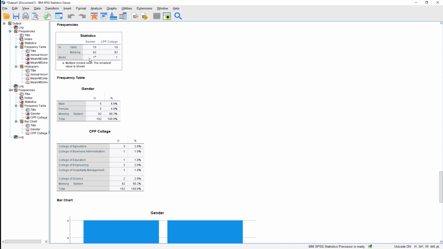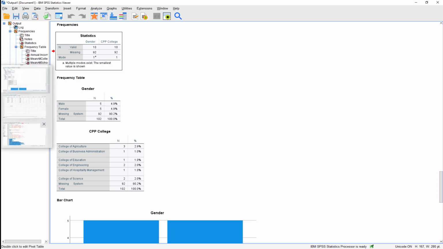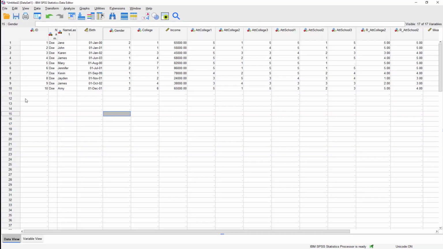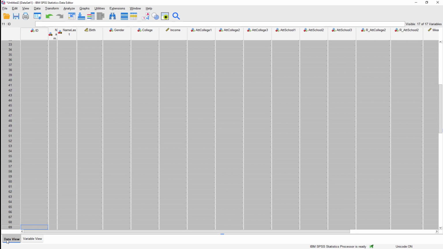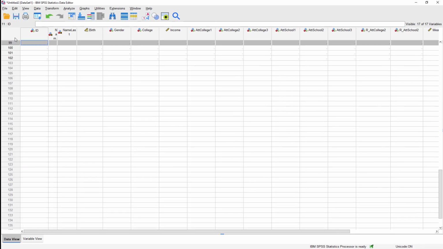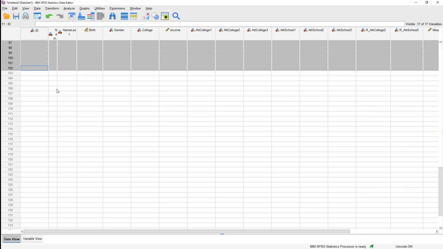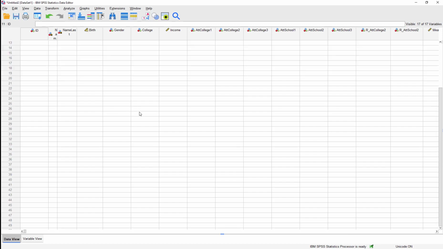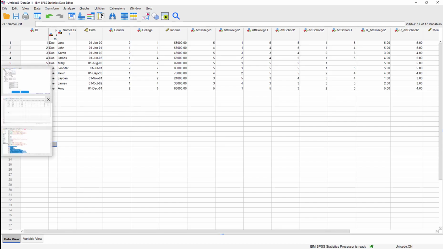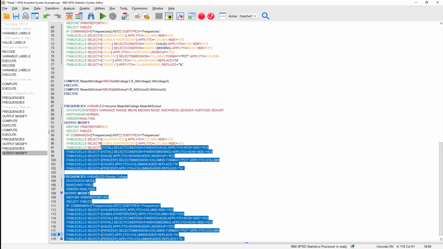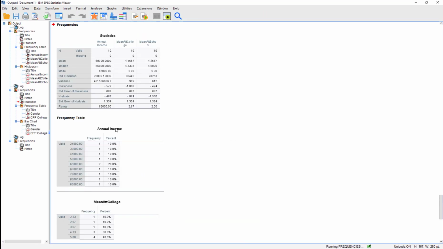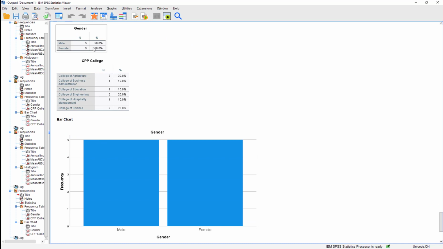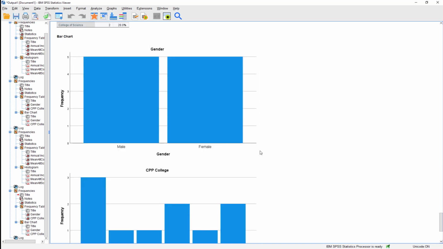So what I see here is that I have 92 missing data, and I didn't notice because they look like they were blank ones, but actually they're missing cases. What I would like to do is that I will select all those missing cases and delete using my keyboard. If I go back and run these 2 frequencies again, the output table should give me 0 missing. Now I have 5 males and 5 females. It looks like a very good distribution.